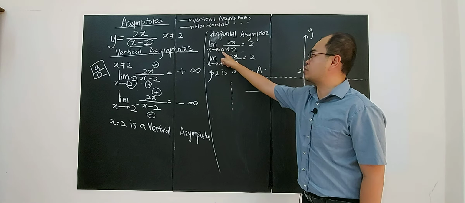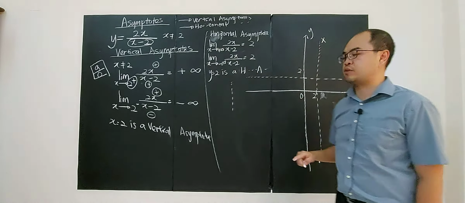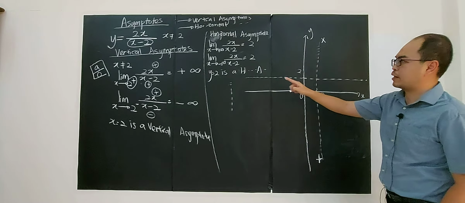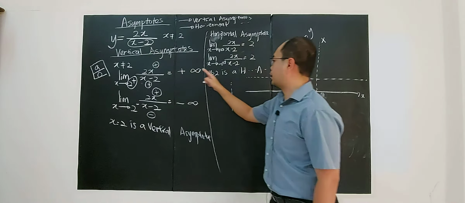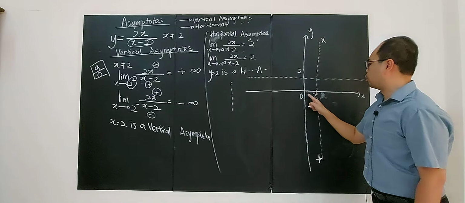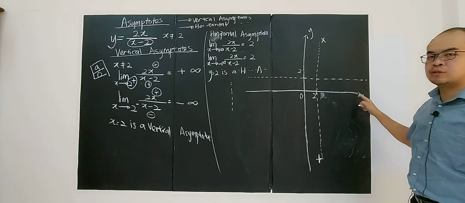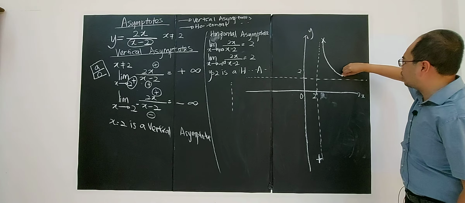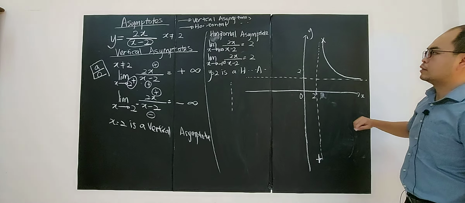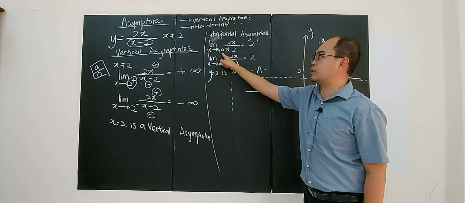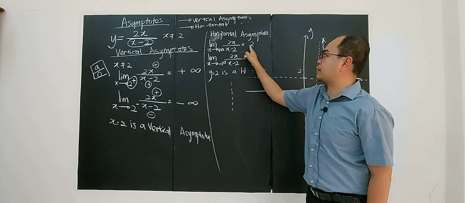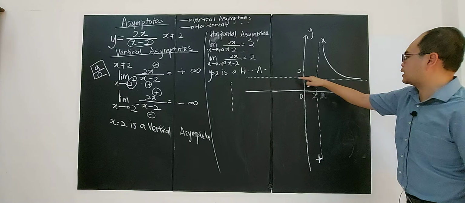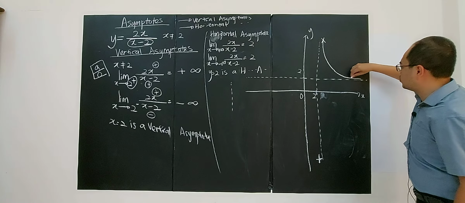So, the graph approaches the line y equals 2, because y equals 2 is the horizontal asymptote. As x approaches positive infinity, what is meant by that? It means the value of x is getting bigger and bigger. What happens to the value of y when x is approaching a very big number, 1, 2, 3, 4, up to 1,000, 1 billion? The graph will be nearer to the line y equals 2. As the number gets bigger and bigger, the limit of this value will be 2. This means y will be near to 2, as you see, the line y equals 2. That's why the graph will be near to 2.